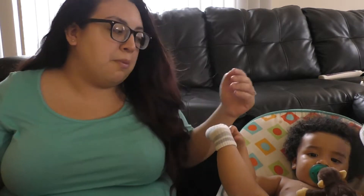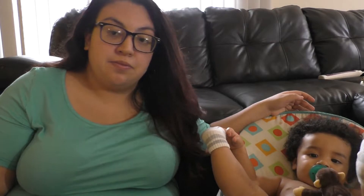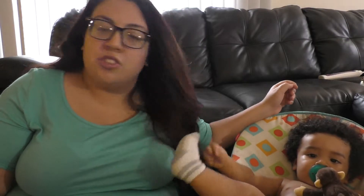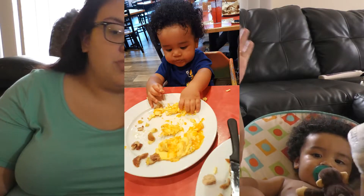His hair is extremely curly — like, it's a fro. It's curly all the way. I might have to take him out, but he's going to try to touch the tripod. I'm probably just going to insert a picture of what his hair looks like, because it's so curly — it's insane.